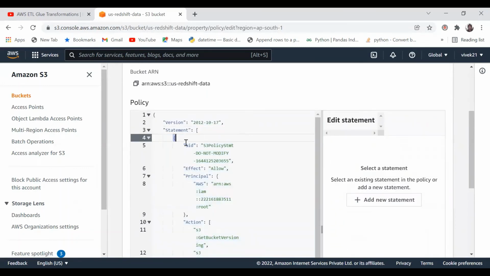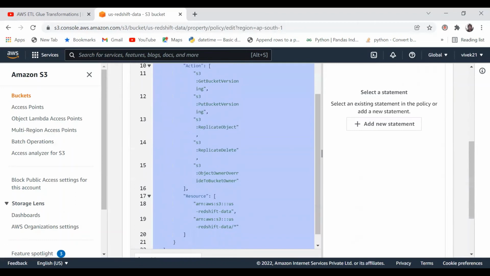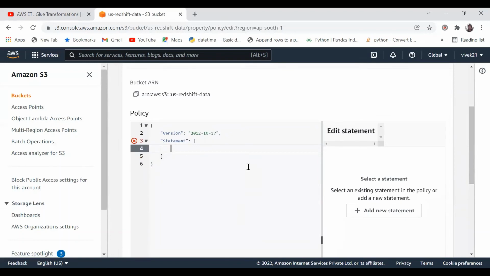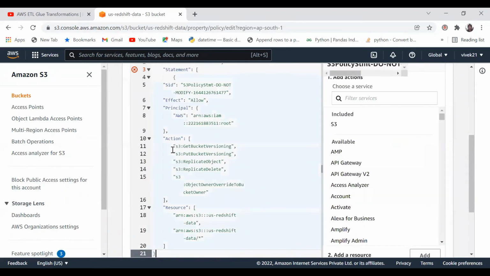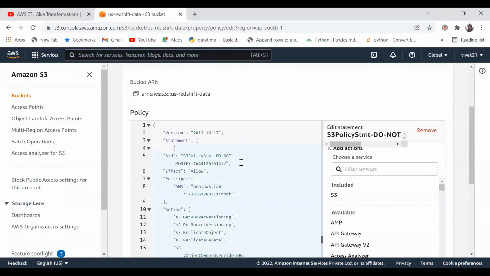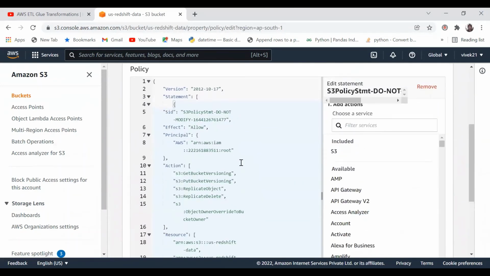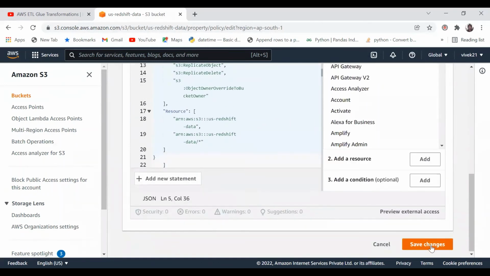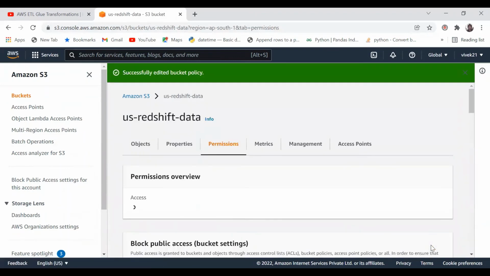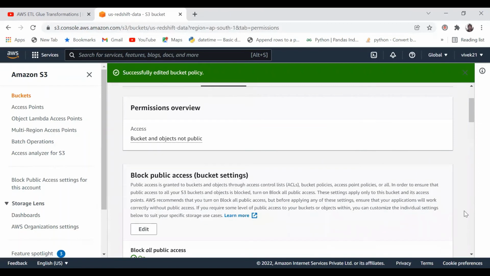So yeah, this one we remove from here to here. Okay, the statement, and here you paste it. Now it's fine. Okay, because whatever policy I have copied from there, it has this curly bracket starting after the statement. And all these things you have to keep as it is. That's all. We'll do save changes. Once this is done, now all setup of the replication rule is done.